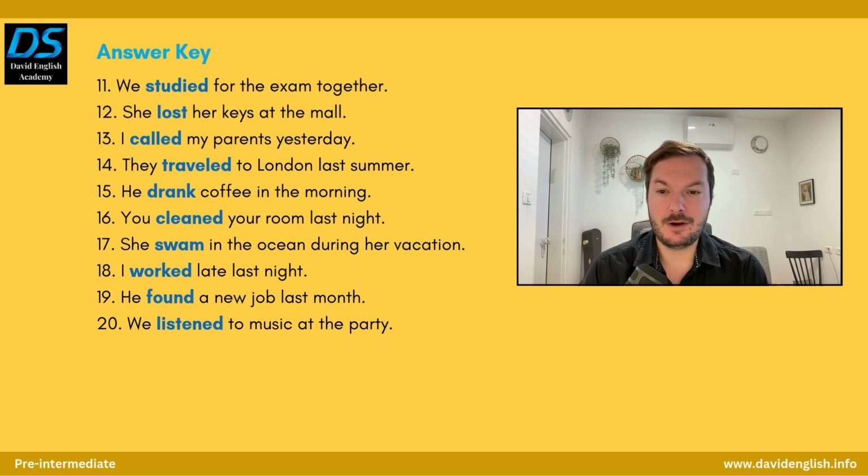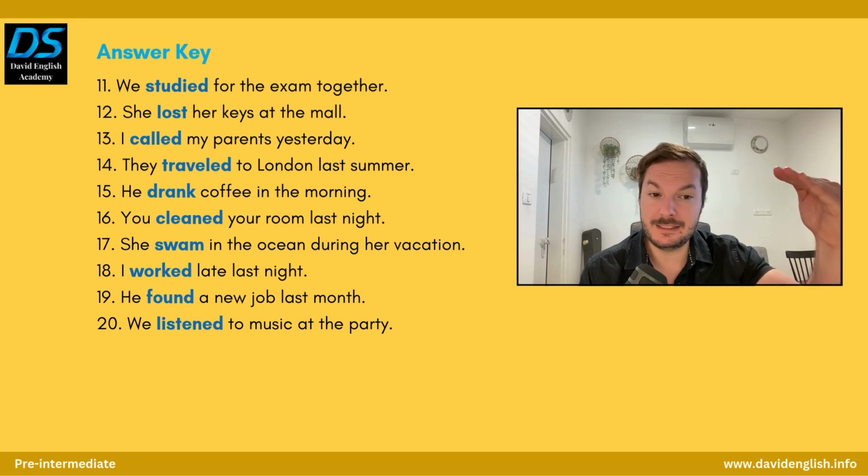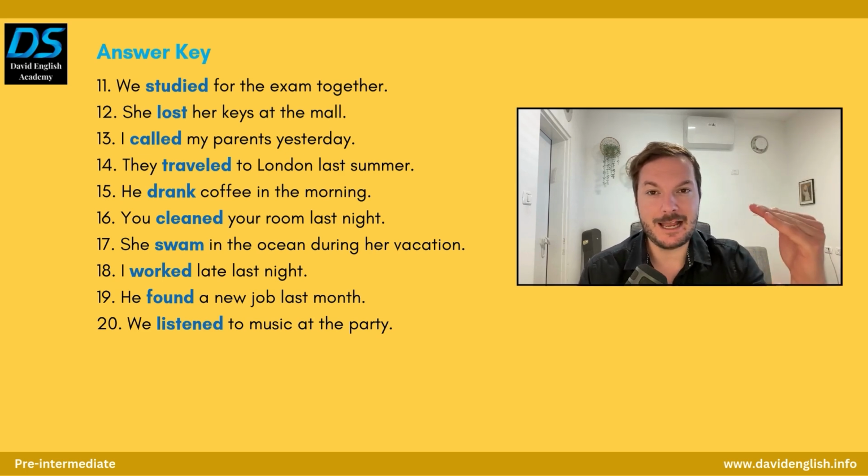Guys, remember, that's all past simple. We were in the past. That's a finished time and a finished action. Don't forget the 3 rules or the 3 uses. The first use is that it's a finished time and finished action. We know when this action happened. The second use is a series of actions when you're telling a story one after another, but they're all completed. And number 3, we're saying how long something happened, but it's entirely finished.